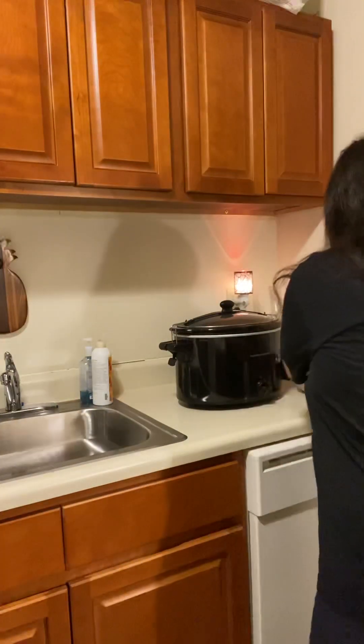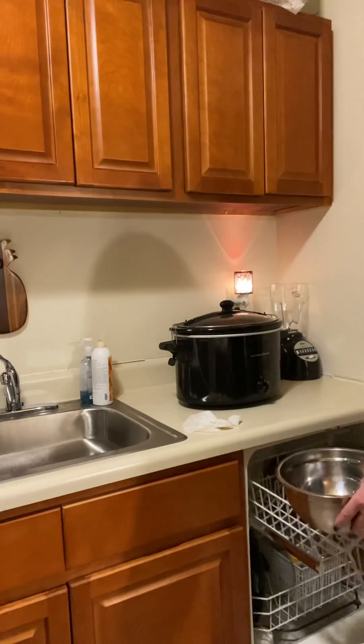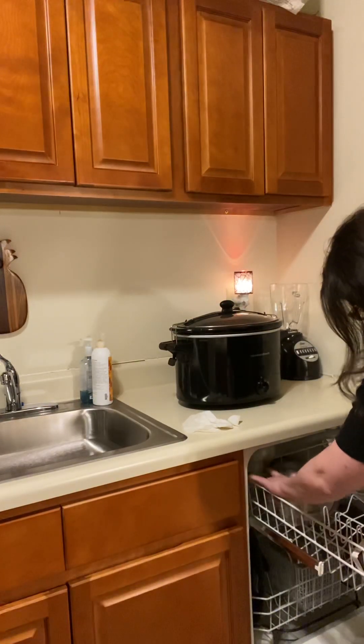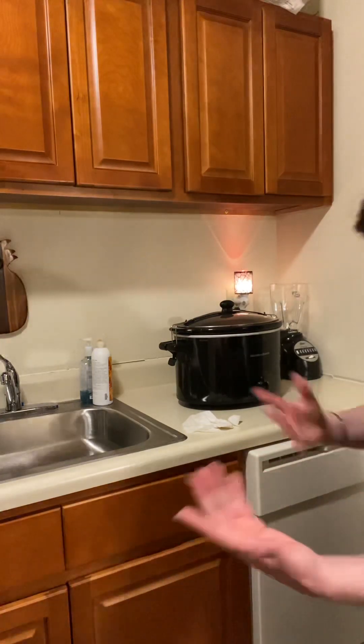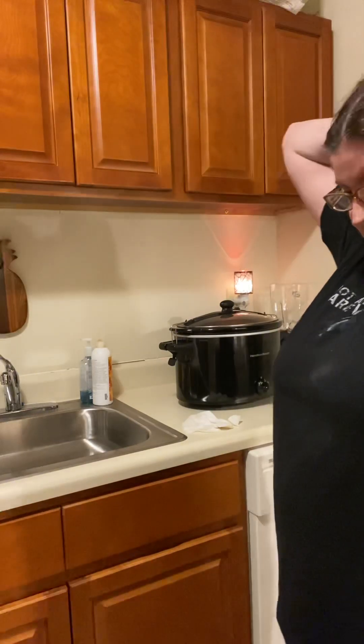I'm just going to dry this out. Some people think I'm very OCD, and part of it's true. However, you do a good job the first time, you don't have to worry about cleaning it again and again. I'll just pour it right down the drain. And yes, I wash my dishes before I put them in the dishwasher — not necessarily with soap, but you don't want crud because then you'll end up with debris on your dishes after they're cleaned.